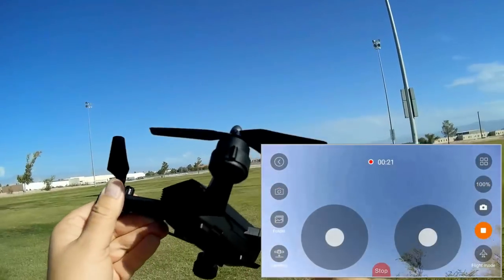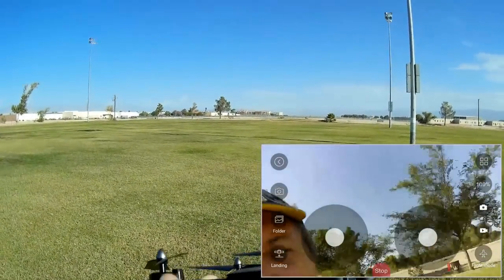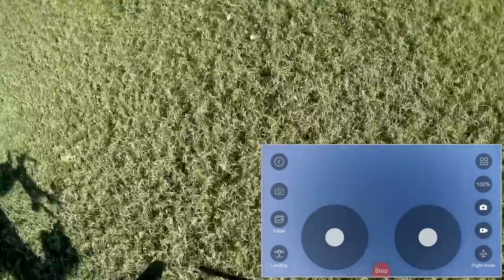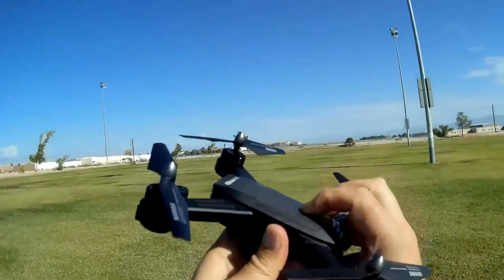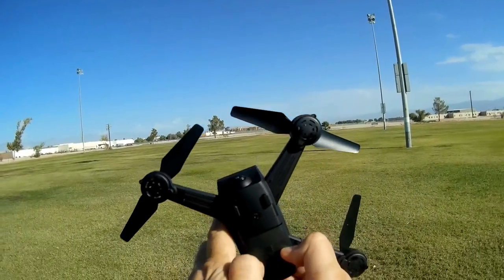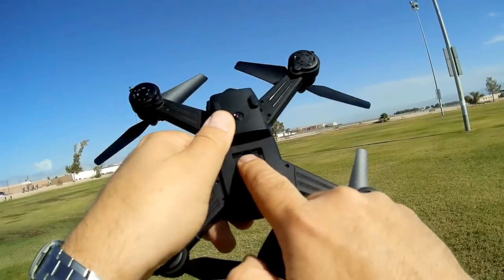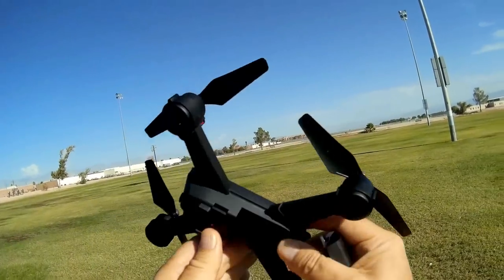Now the advantage of this particular drone, I did mention it, I think, is that it has a white Losi connector. Let me just show you that real quick. What does that mean, folks? Let's turn off the drone. The white Losi connector means that you can use any other battery and plug it in right there with your white Losi connector, and maybe connect that battery using a rubber band.